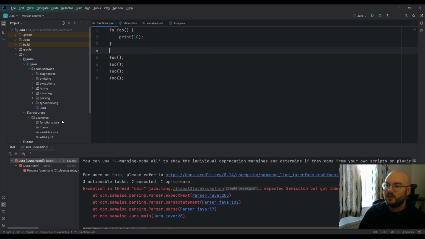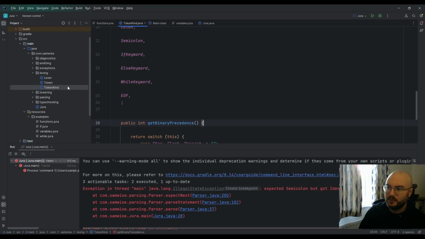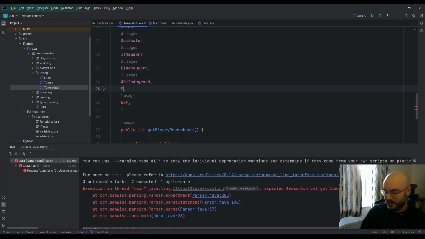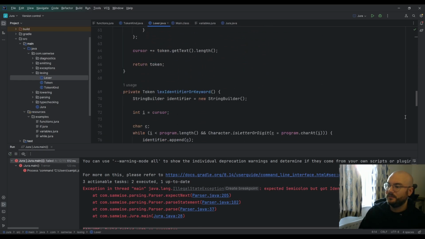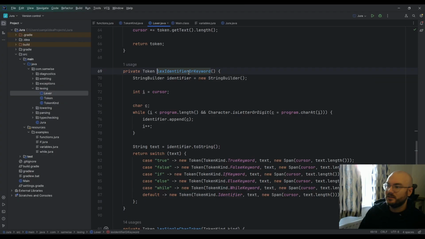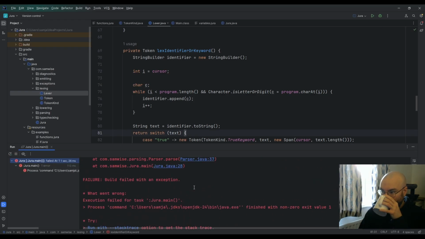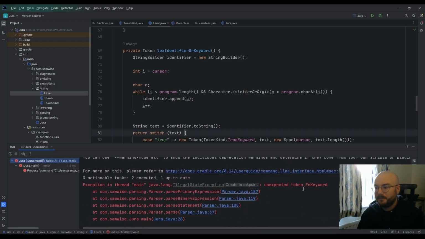Nice. So, to add a new construct to the language, you've seen this a million times before, but we just need to add a new keyword. And then in our lexer, let's make some room. When we're lexing an identifier or a keyword, we just add a new case and say when you see the string fn, why that's an fn keyword. So now if I run that, yeah, my parser now complains, hey, I didn't expect fn.